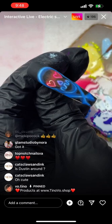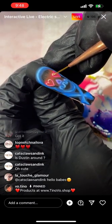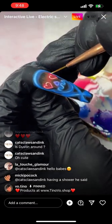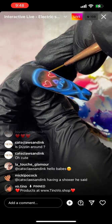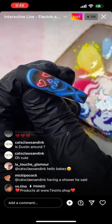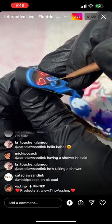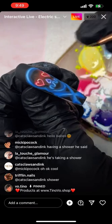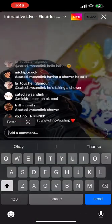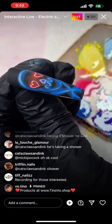That's what I get for doing everything once. If I do this design like 100 times, I will get it down, but this is my first time doing it. Pretty much everything you see will be my first time doing it. I rely on techniques I already know, but design, I just don't want to do the same design every time. Oh, look at that nose. Ooh.